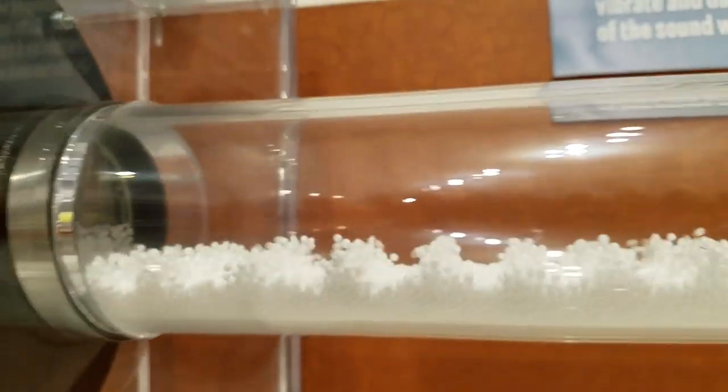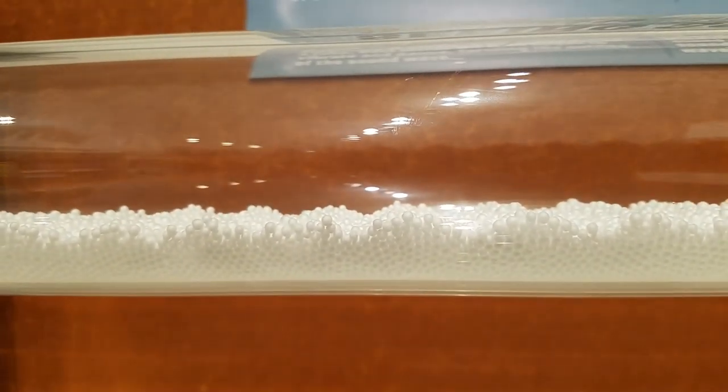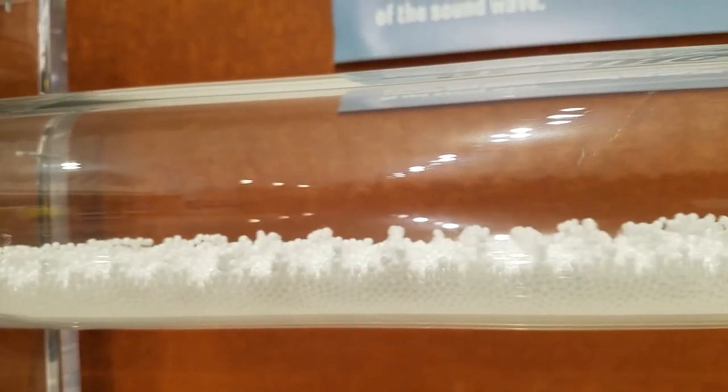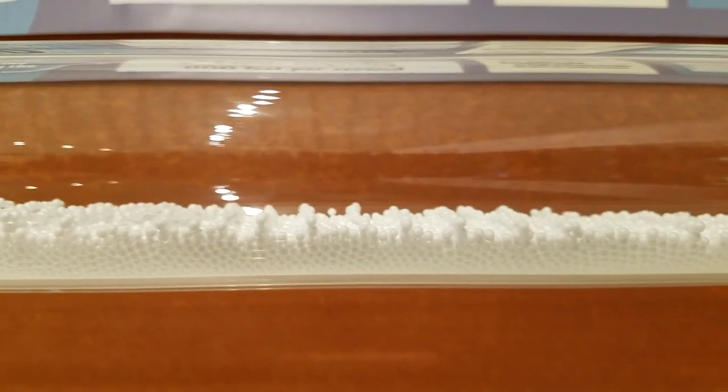Now, here's something I'm also noticing. The bass notes have some huge amplitude right here at the beginning, and then they taper off as we move down the tube. Okay, let's change this from super bass, and we're going to adjust the frequency. So the actual volume doesn't change, it's the frequency of the notes. Now you'll notice they're not as high, but they're closer together. You'll also notice they go farther down the pipe before they start tailing off. And the reason is because we're putting more of that pressure more often, so it's lasting further.